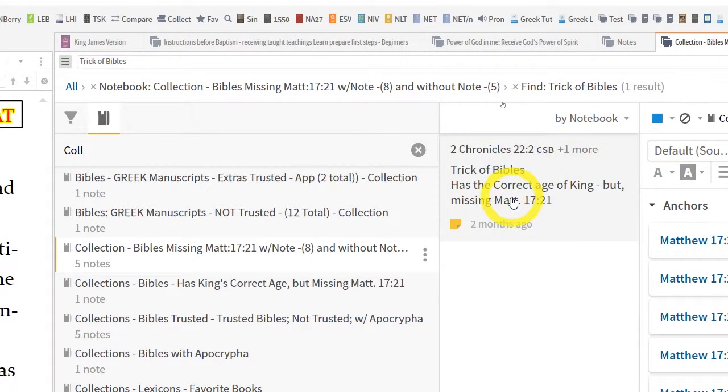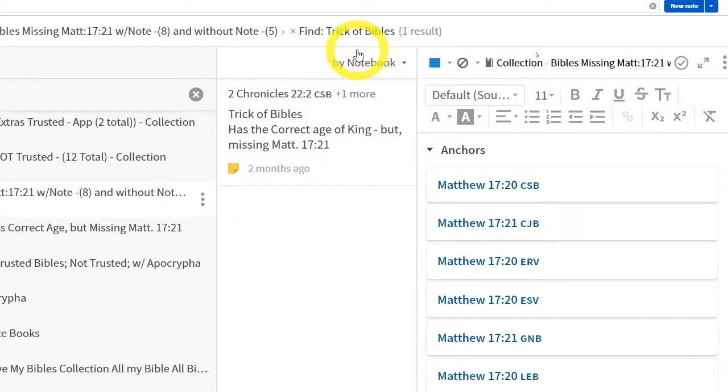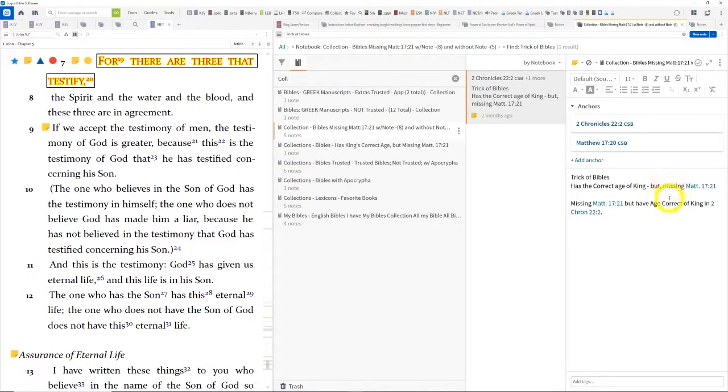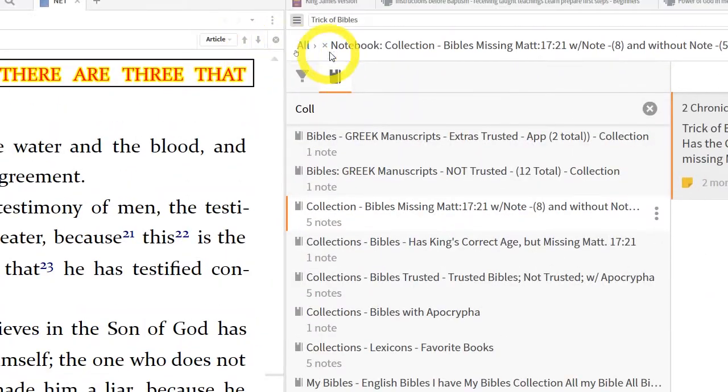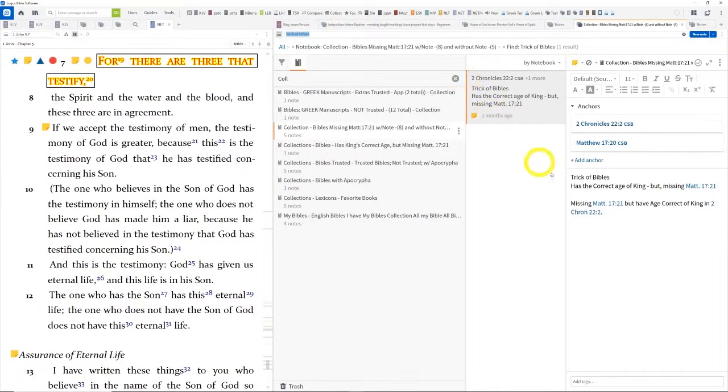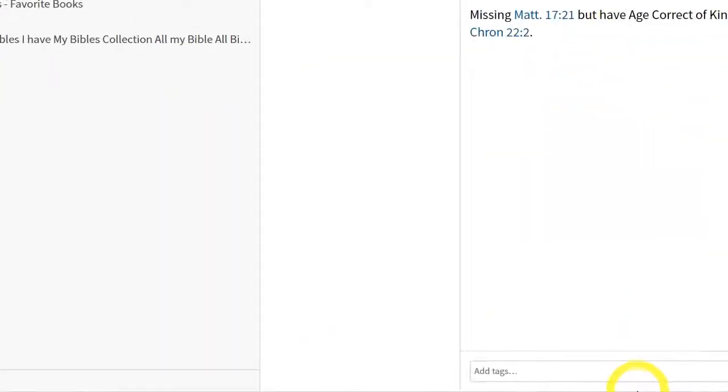So now I've pinpointed which particular note in that book I'm exactly looking for, and then I can deal with just that note instead of all the notes in a particular notebook. Because if I've got 50 notes in a notebook, then I'm going to want to narrow it down, and you can narrow it down by searching for just a phrase at the top there. Now, you can also narrow it down by tagging it.